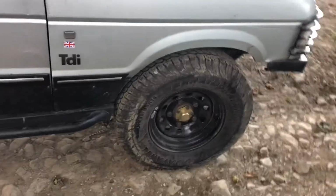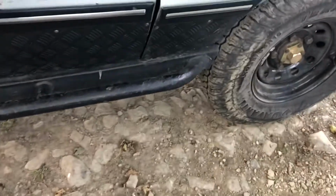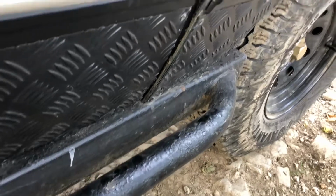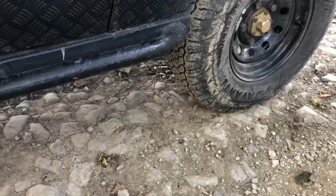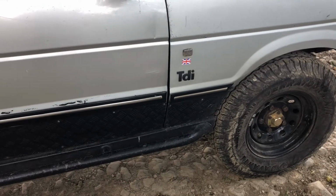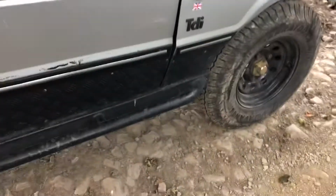So I've just been doing my Davanti tyre review, coming down the lane to get off where I've just been, smacked a big rock, and the rock slider has just protected the car, but it's obviously pushed the rock slider as well, and where that joint is, it's come apart, so that's got to come off again and get fixed again. But everything else is fine. The rock sliders have just taken a big massive hit underneath. There was a big tree down, so I had to take a bit of a sharp angle and didn't realise there was a big rock before I knew it. The front wheel just jumped off the rock and hit the rock sliders. But that's what rock sliders are there for.